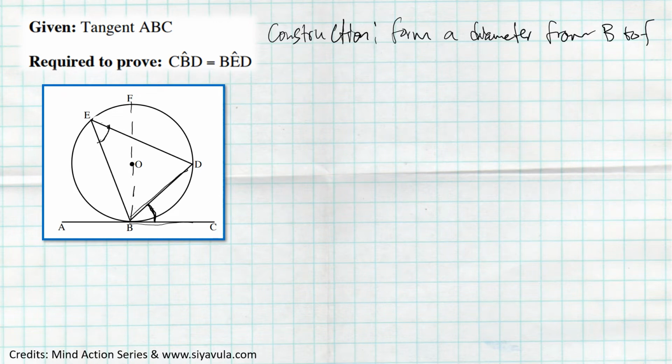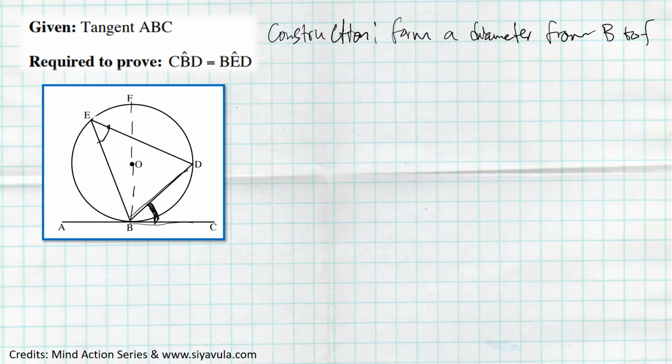That's what we did. Then, very, very important, is your second construction. And this is where most learners make mistakes. Look at the angle that you want to prove. You want to prove that this angle B is the same as angle E. So what you do, you construct a chord that goes towards the angle you want to prove on the circumference. Let me repeat that.